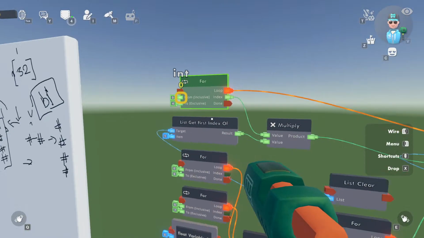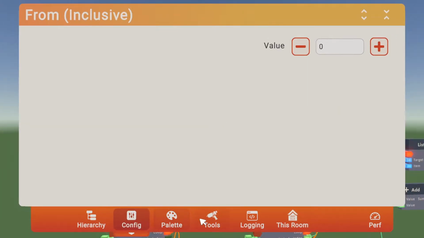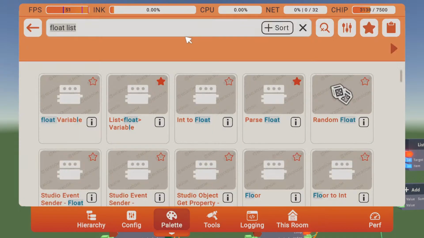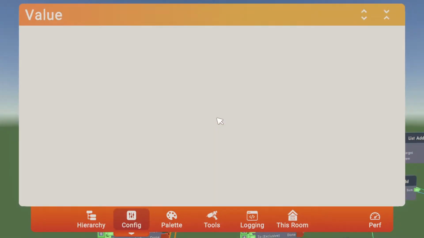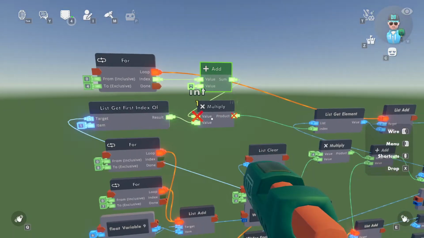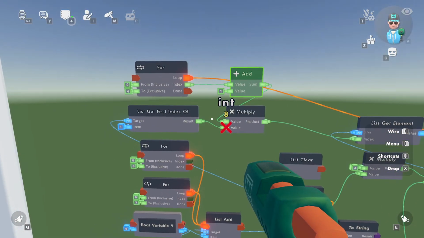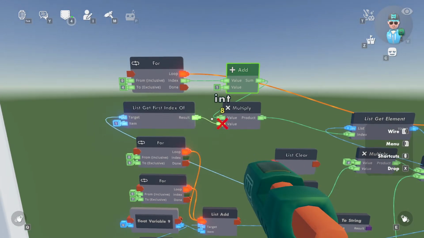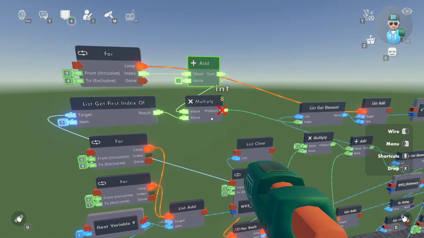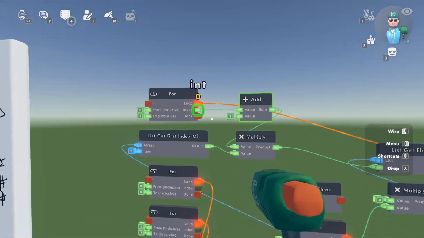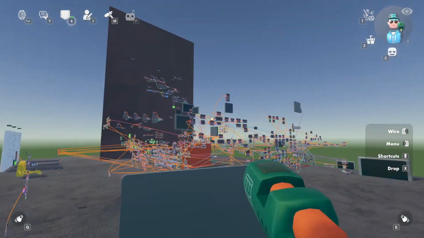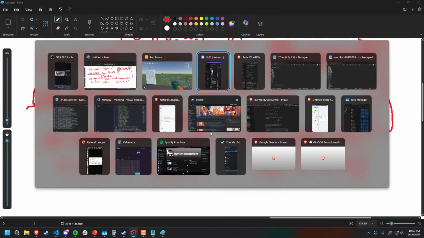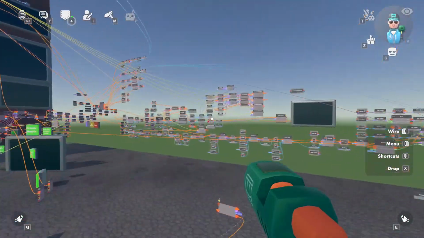Well, if I do 0, then that'll loop it 4 times, and I just need index of add 1, then that'll be, what am I on? Index of 2? What is happening? I can't for the life of me. Oh, I'm going crazy.